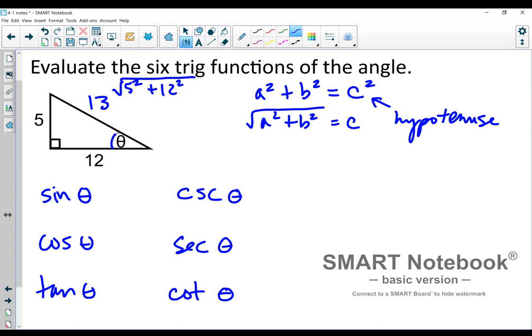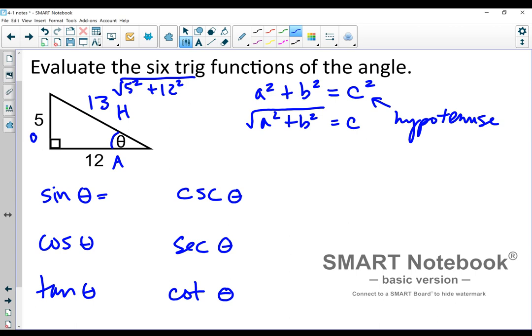So if here's my angle, my hypotenuse is 13, my opposite leg is 5, and my adjacent leg is 12. So I'm going to just label those really fast, which I don't have to do, but sometimes it's nice. We're trying to review all this information. And this is stuff that you did fourth quarter last year when we were in virtual and you were using the Florida Virtual School stuff. So it might be that you don't have a good solid foundation. And so this really might be learning stuff from scratch instead of reviewing it.